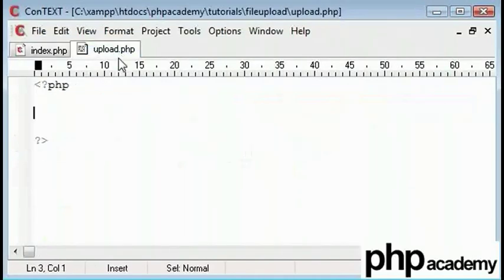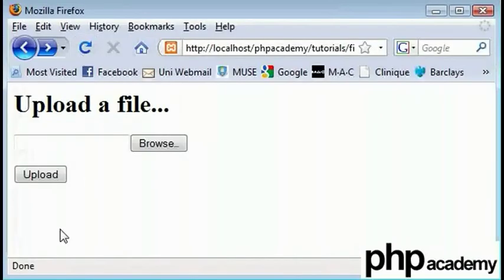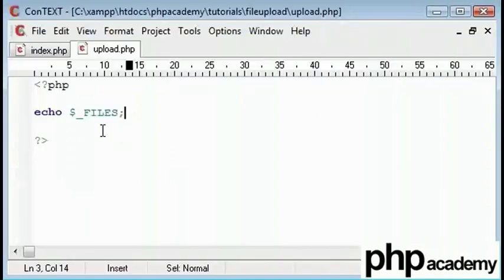So inside our upload PHP, we need a way of processing this file that has been submitted through our form. Now the way to do this is using this $_FILES, which is in fact an array. We can tell this is an array by echoing out just a single instance of this, and when we do, say click on upload, we can see that we've just got Array.